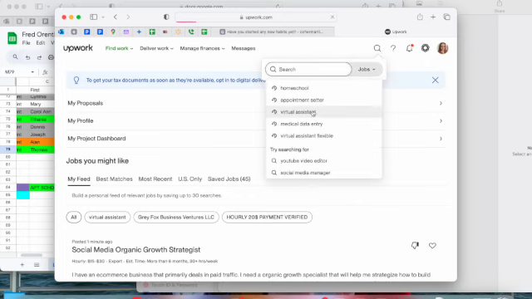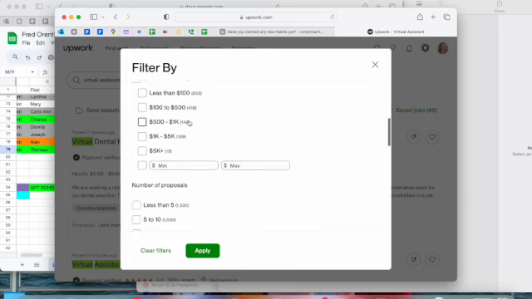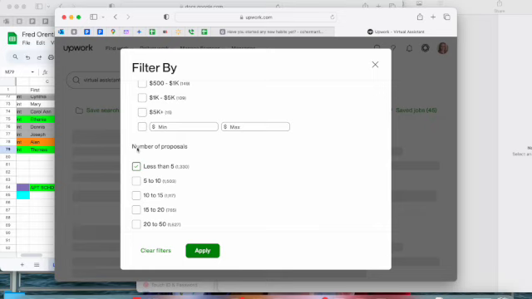You don't want to work for someone for $5 to $6 an hour, so you want to go in and filter. And the filters that I primarily stick to are the number of proposals. You don't want to apply to something that everyone has already applied to. So typically I recommend just doing less than 5 proposals, meaning only 5 people or less have applied. These other ones, many people have applied to, and you'll have less of a likelihood that your application will even be viewed.